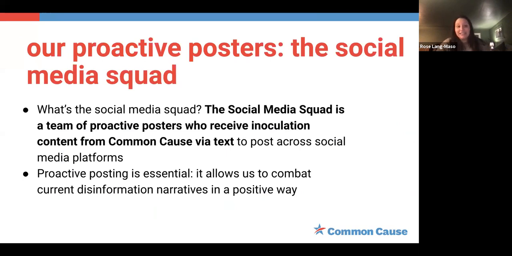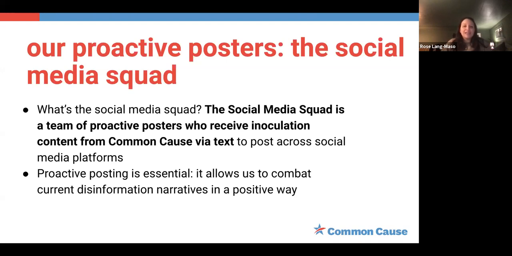So it's super easy. You opt in, and we're going to opt in together if you would like, by texting CC Squad to 97779, and Danielle's going to put that right in the chat for anyone who would like to sign up. And you just get a link and context to post right on your social media directly from your texts. It's really, really easy and makes a huge difference.